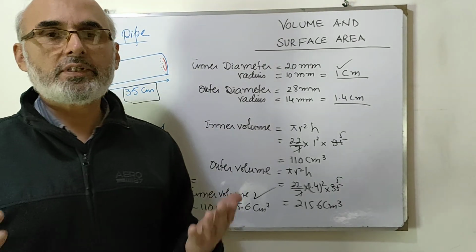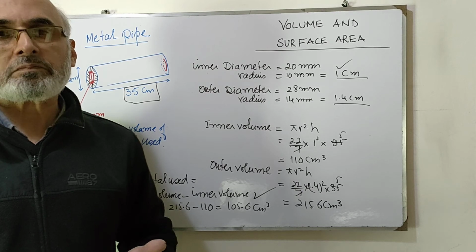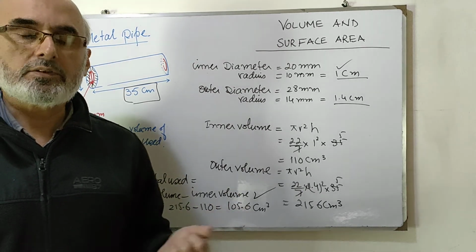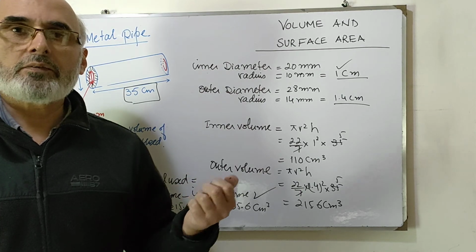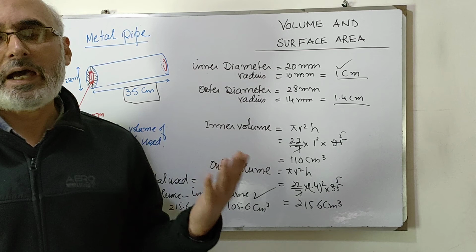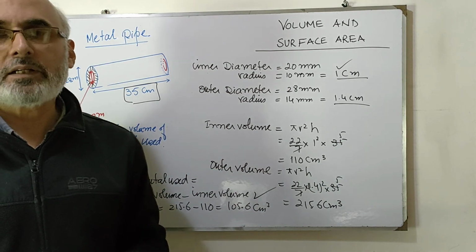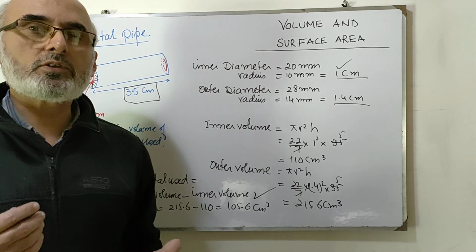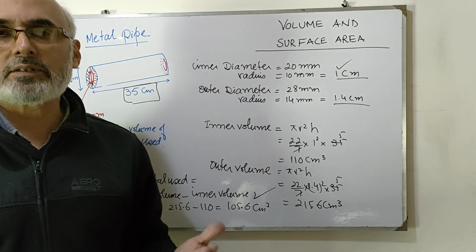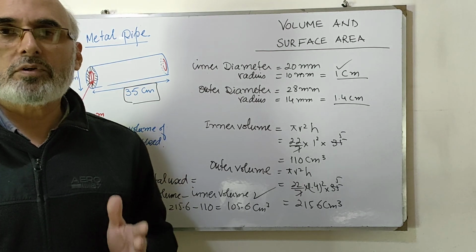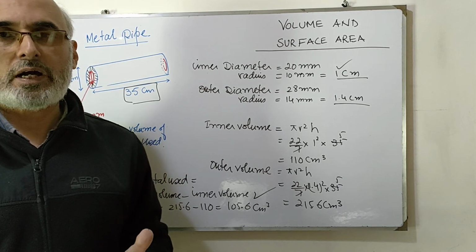So I hope you got the idea of how to calculate the surface area and the volume of our 3D figures and the 3D things. So we have done cuboid, cube, triangular prism and a cylinder, right? We'll come back to this topic when we are discussing other chapters. For now I am concluding this chapter, so I hope you have understood.